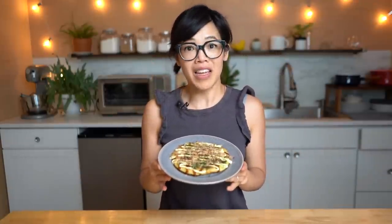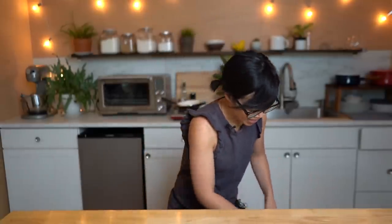There it is — our okonomiyaki from a cup kit! It smells fantastic. The bonito is smoky and you can smell the tonkatsu sauce, which has a scent of five spice, and the bacon. I want this piece with the bacon — look how thick that okonomiyaki is! Itadakimasu! So good. It's a little bit different style than I'm used to — it's really thick and fat and I like it. It's substantial, kind of similar to a frittata but not eggy. It's light and fluffy, and because we shredded the cabbage so finely, it just melts into the batter. Fantastic.